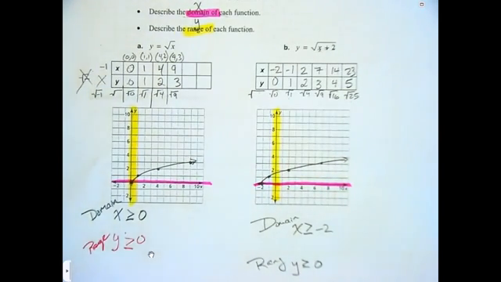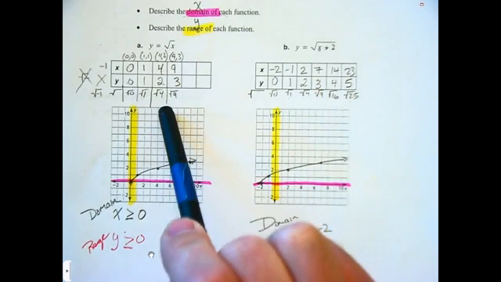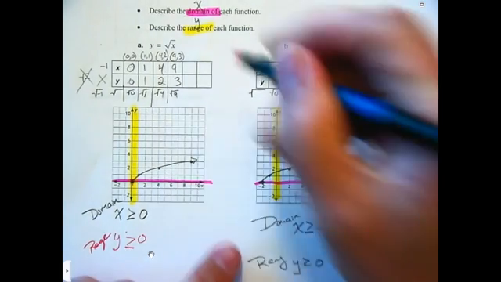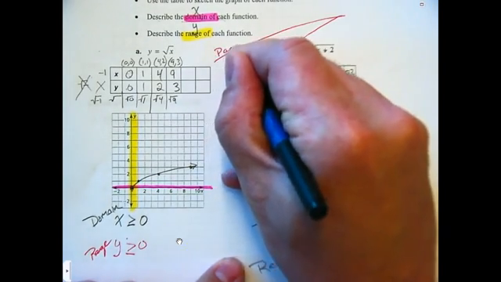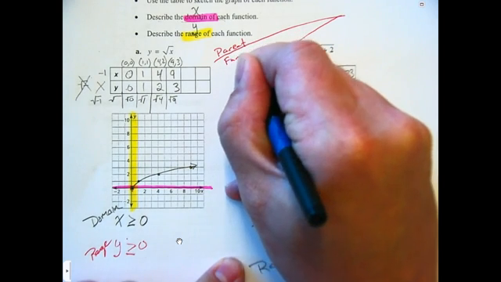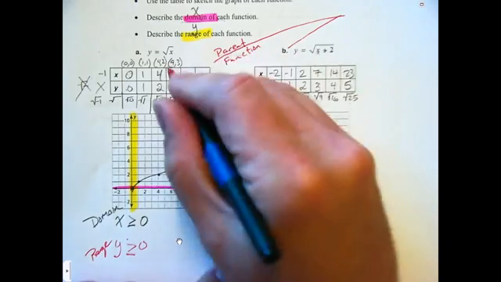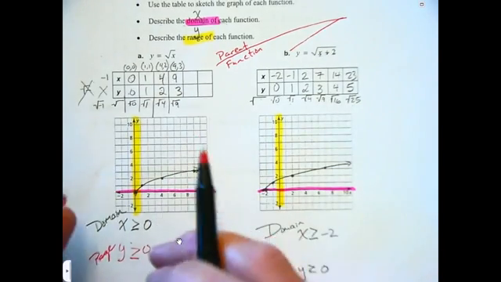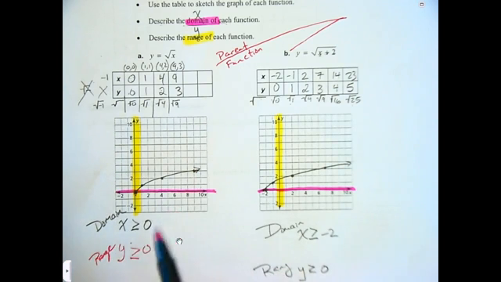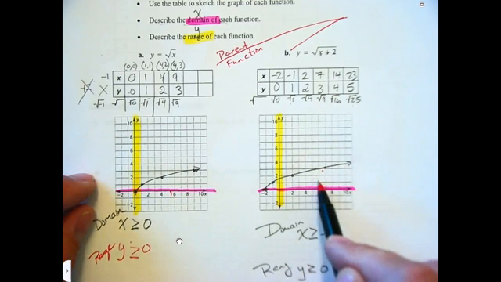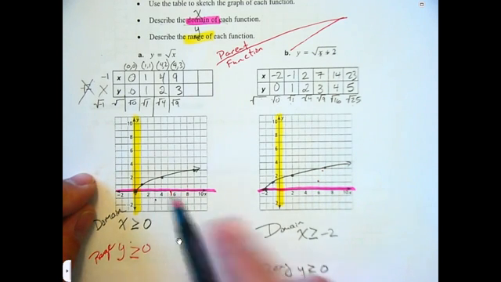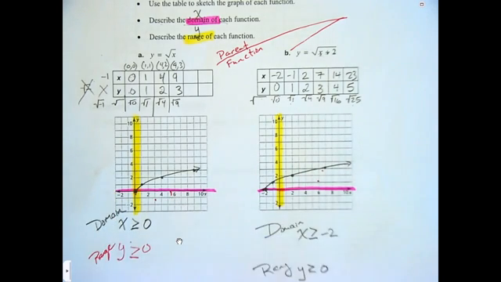Hey guys, this graph right here is a transformation of this graph. So I'm going to make you make yourself some notes here. This graph right here is called the parent function. Everything starts at this graph. This is like the run-of-the-mill, normal, ordinary, boring square root graph. From there, we transform it. Okay? So this graph is transformed from this graph. How did this graph change from this graph? Tell your neighbor how these two change.